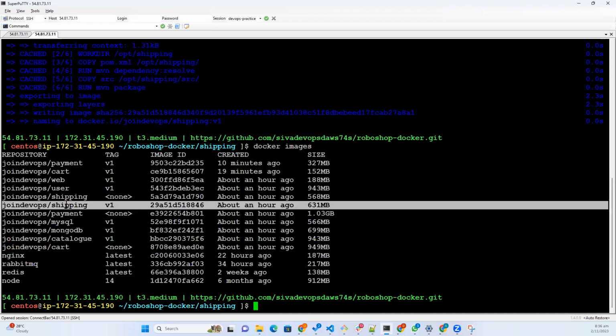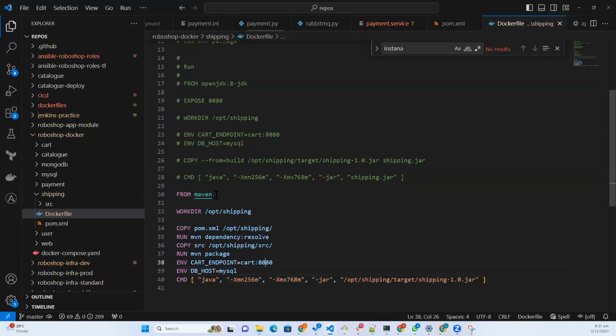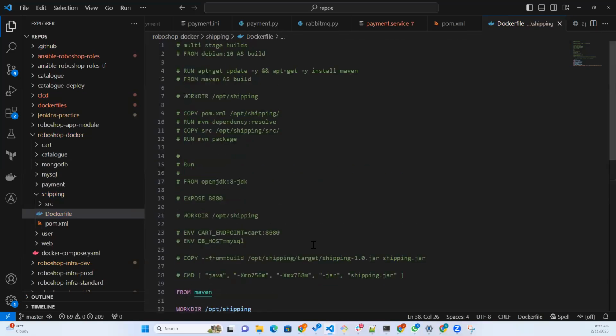Now you can see 631 MB. So almost 60 MB is increased. That is because of the extra component, the compiler through Maven. So in these cases, especially in Java kind of environments, I need the output, shipping.jar, from here.